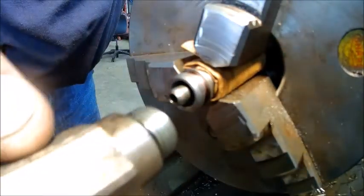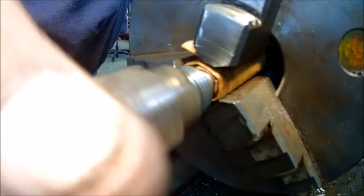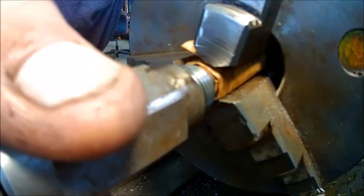About four times as much Loctite as we wanted to on there, but get it tightened up.